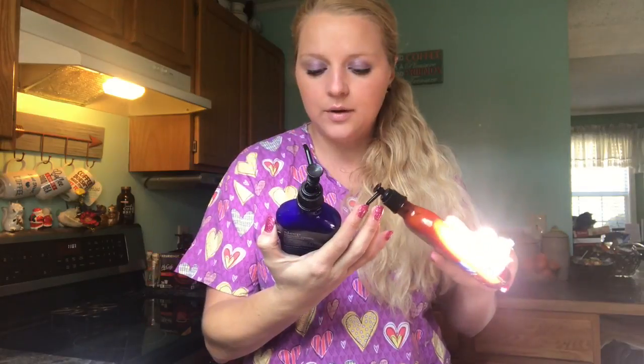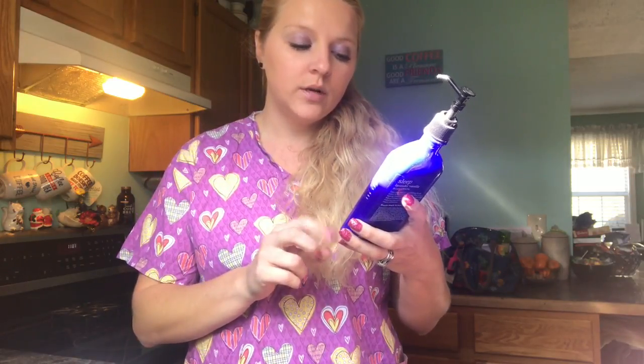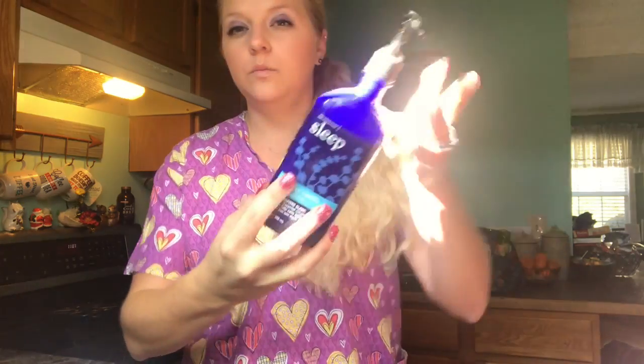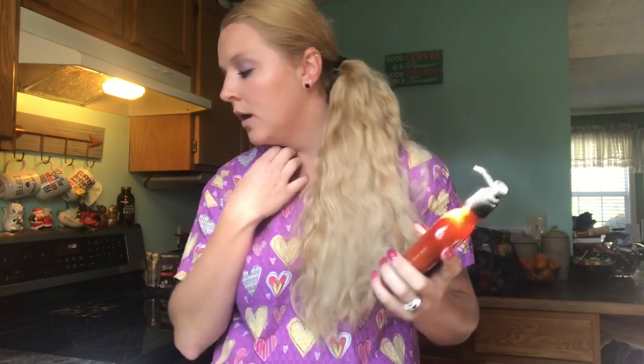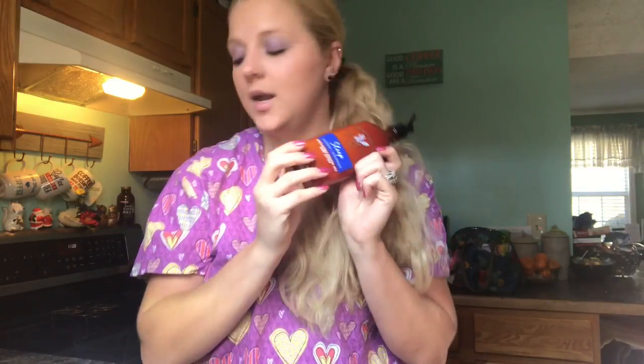Some of the other ones — this one is the Sleep Lavender Vanilla Body Lotion. It says relax before you sleep: lavender essential oil and vanilla absolutely help calm feelings of stress so you can sleep better. I love this one. And then I have the Sleep Lavender and Cedarwood — this stuff smells so good. I haven't used this one yet but I've put it on my arms just to smell it and I love it. I've been trying to get through the older one first, but this newer one is awesome — highly recommend it.